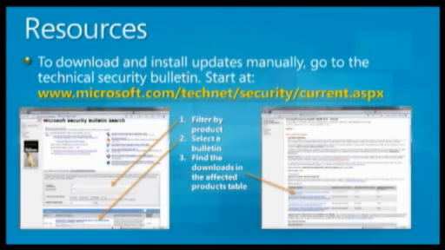So with that in mind, for those that prefer to manually install the updates, you can find the individual bulletin packages with the corresponding security bulletins. You can do that by just going to www.microsoft.com/technet/security/current.aspx and search for the specific bulletin or bulletin number that you're looking to install the package from. And the table at the top of each bulletin is the list of affected products and components, which are then hyperlinked to the appropriate download. So if you're looking for Windows 2000, you'll see in a table, Windows 2000, you'll click the link, it'll take you to the packages, and off you go.